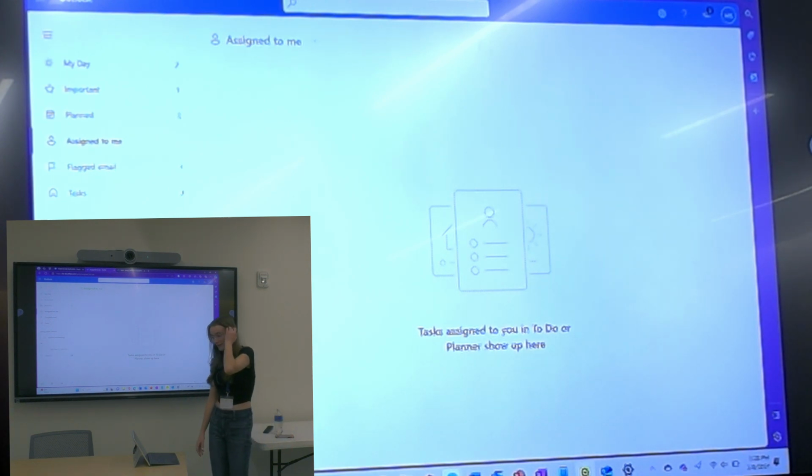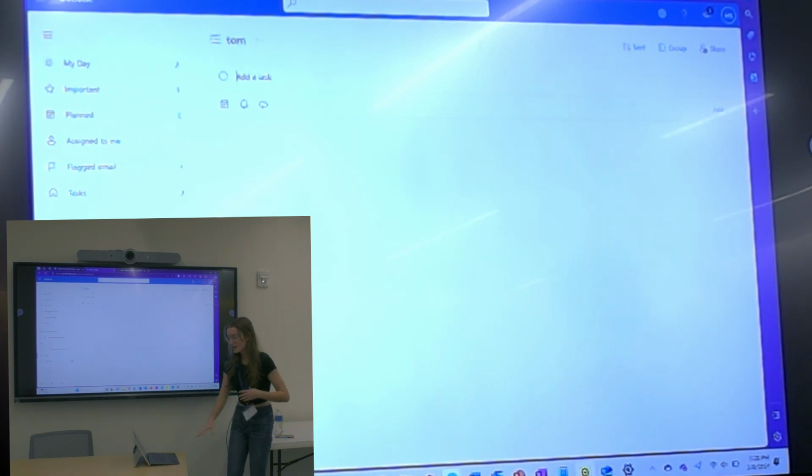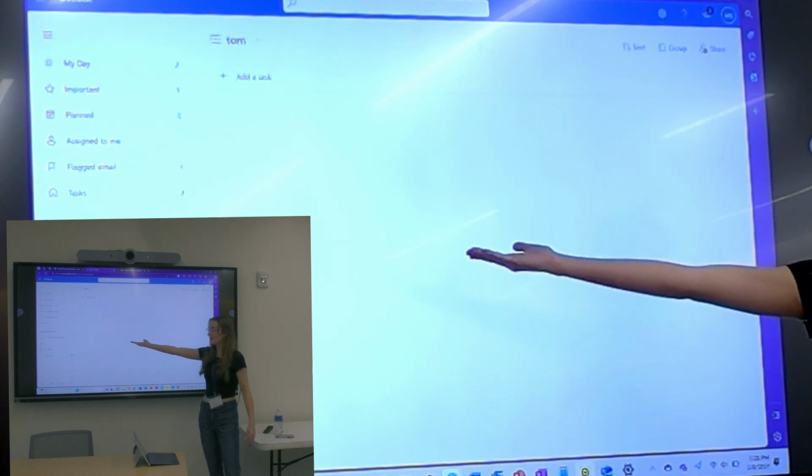The fun thing is with groups, you can also create lists. So say Tom can be a list. Perfect. If I want to group lists into groups, I can drag these lists right into groups. So boom, Tom is now part of my instructional design group.